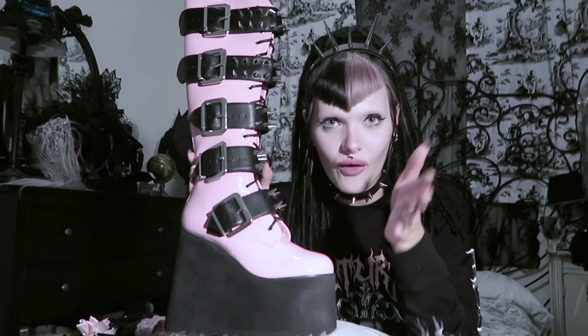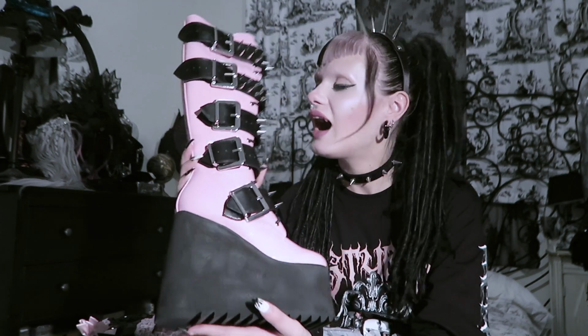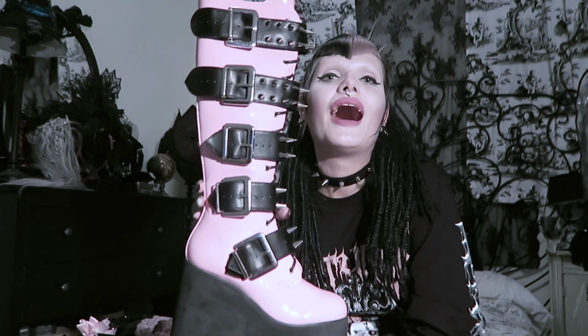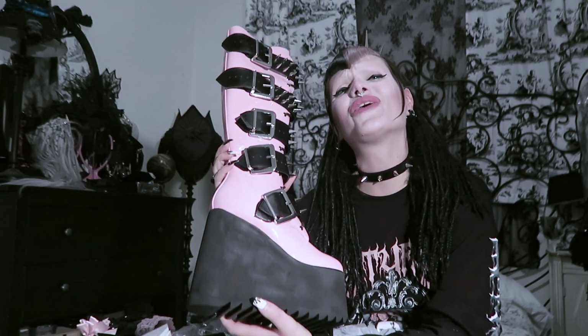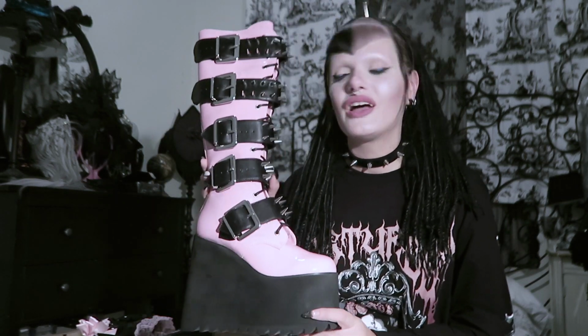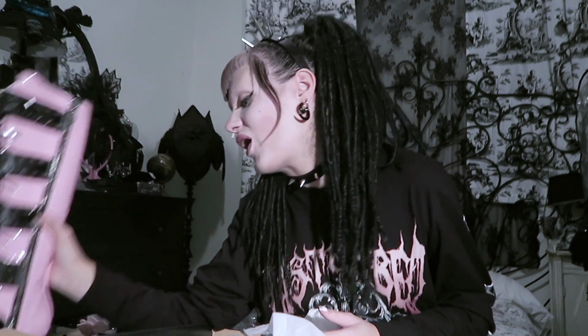Wow. I love those so much. I have those in black and I know how comfortable they are, even if the platform is very, very high, but look at the pink. My god, they are so gorgeous. It's so nice. I don't know how to thank you.